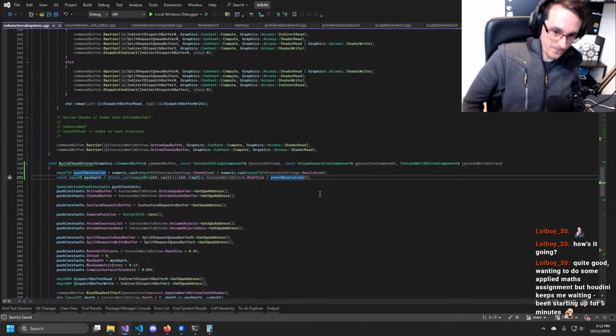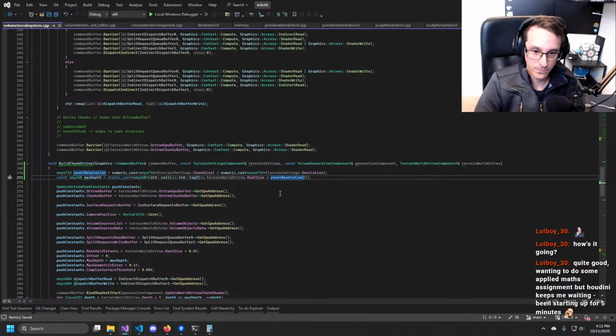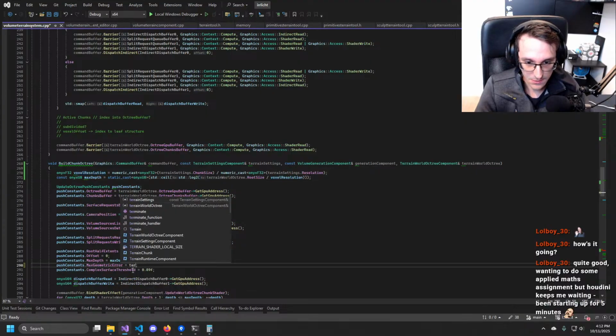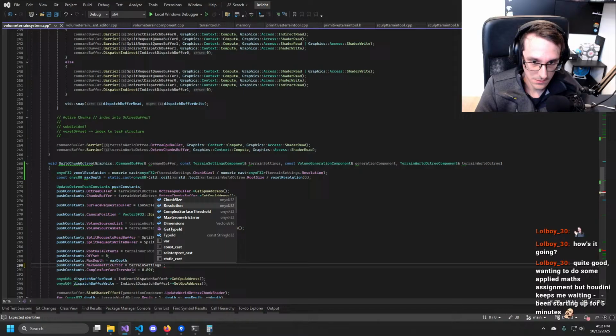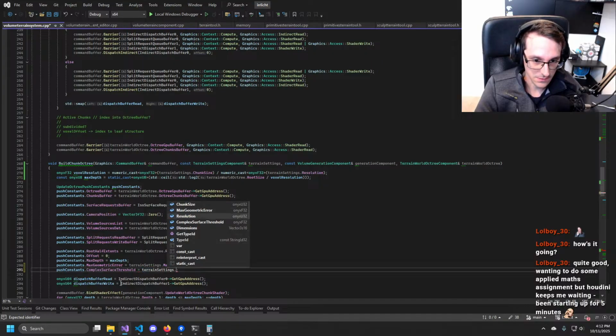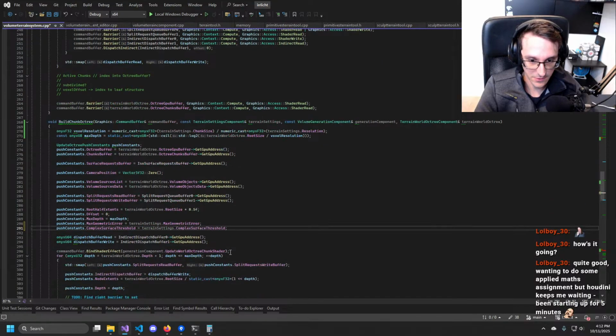Now we have that. And then here that is terrain settings dot max geometric area, terrain settings dot complex surface threshold.